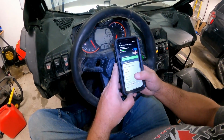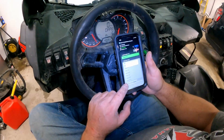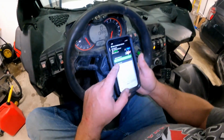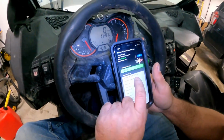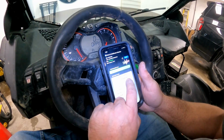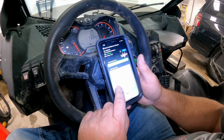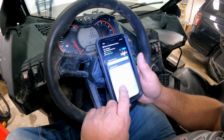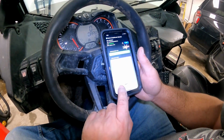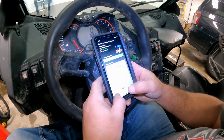Alright, so basically you can put all these tunes in that come with the $500. So you got your original factory file that it's kept, the original factory with the speed limit raised, and then you got Stage 1 91, Stage 2 91, Stage 2R 91, Stage 3 91, then 3R, and then you got 93 octane. So that's the full combo that you get.